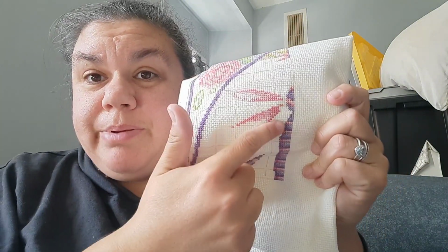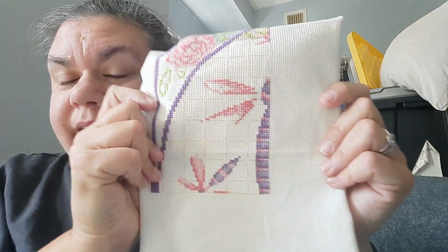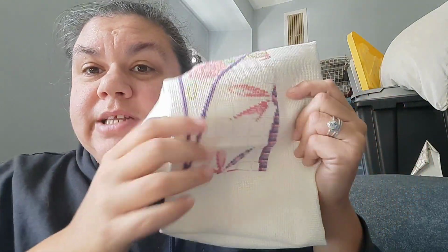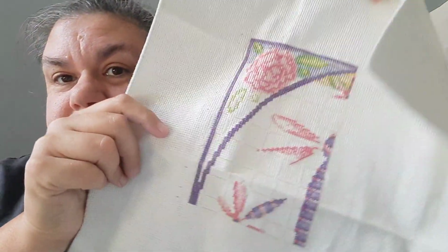My plan was to move up into this wing because most of this wing and this wing is that light pink. I think it's like 763, 962, something in the 9s. Anyway, one of the 900 pinks. At the beginning of stitching this, I did grid it, if you can see that. I don't know if I'm going to continue gridding it because even my grid, when I was counting it afterwards, was off. So I'm not going by the grid, I'm going by what I've already stitched.